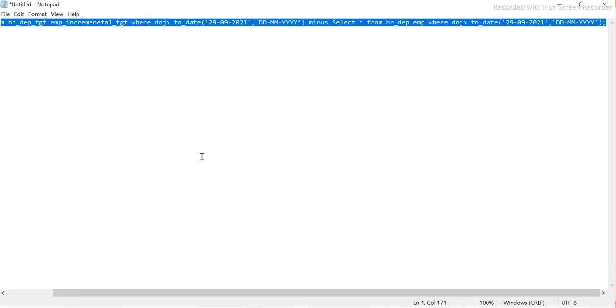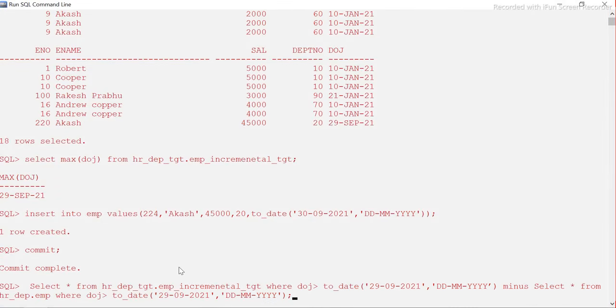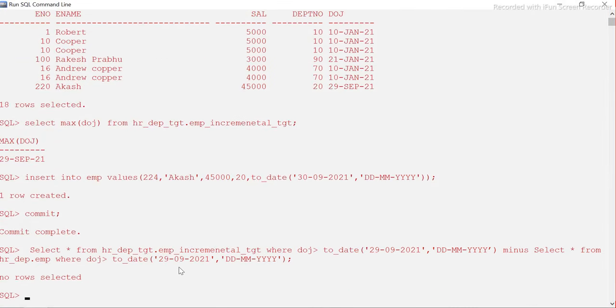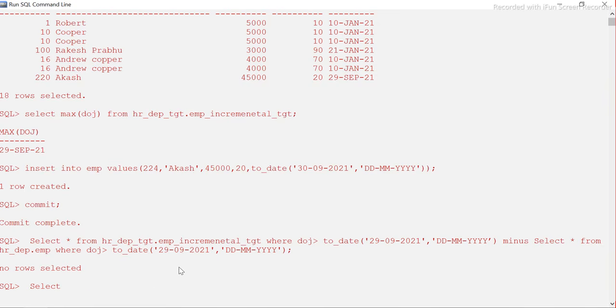Let me try to run this and see what it gives. I think we have not run it yet. After the run we will show. So now no rows selected. Why no rows selected? Because we did not have anything in the first place itself. So if I show you here, okay, one second, guys.